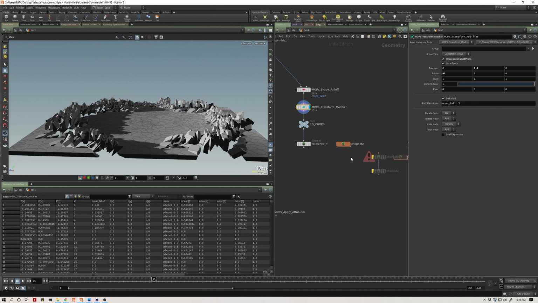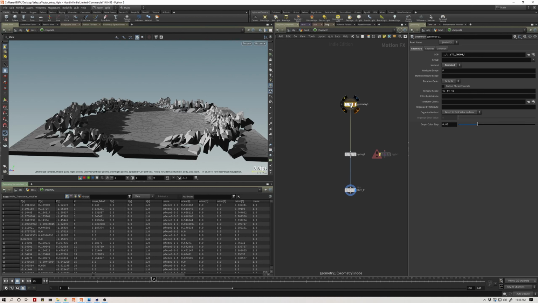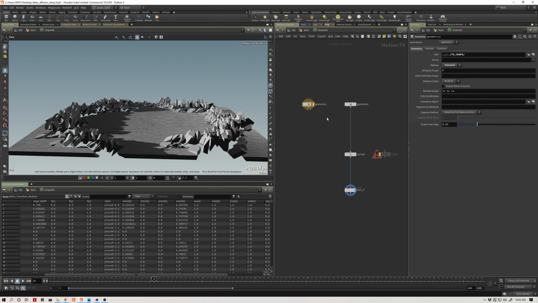Okay, so what we want to do is lag that orient, or apply a spring CHOP to that. It's helpful to see what attributes you have coming in, because you're going to need to specify those within your CHOP network. So we're still going to reference the same null, but rather than bringing in our position attribute, what we need to reference is our orient attribute.